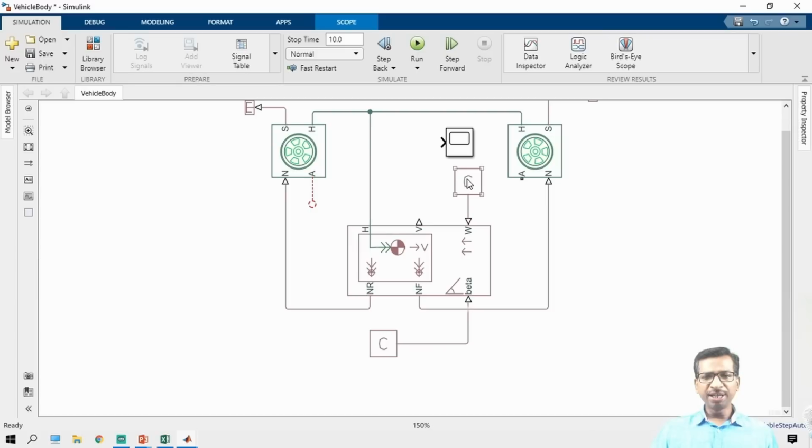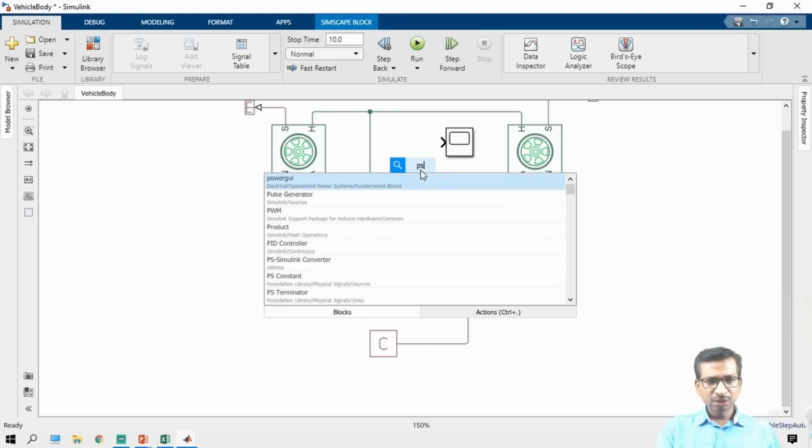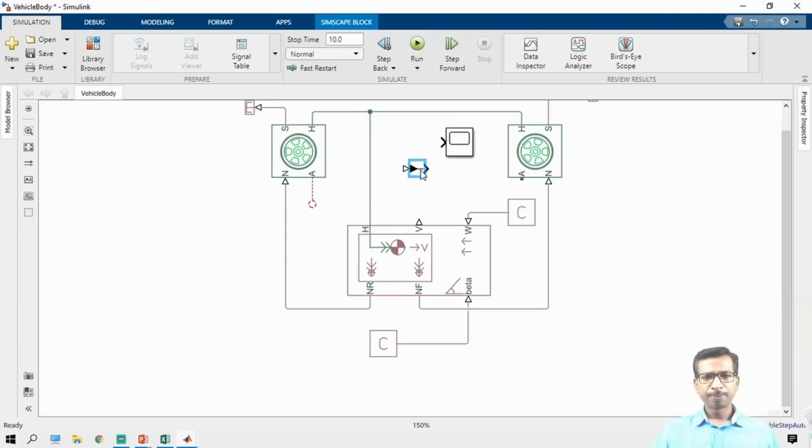So now we need an additional converter to convert these two values, and take a PS to Simulink converter. See here, you can connect the Simscape block to the Sim Power System block.